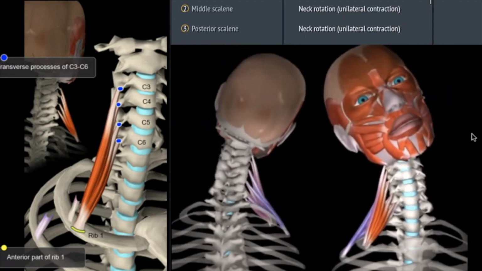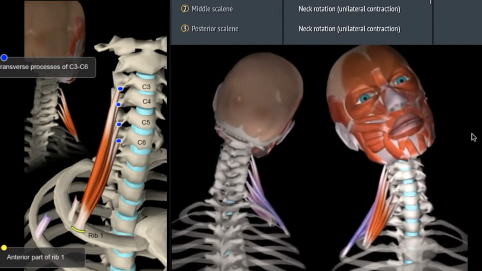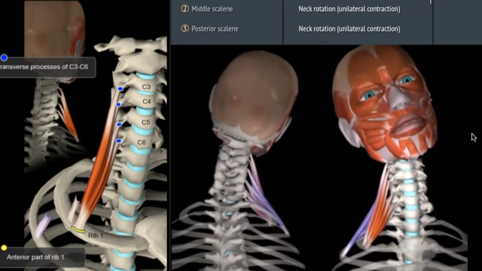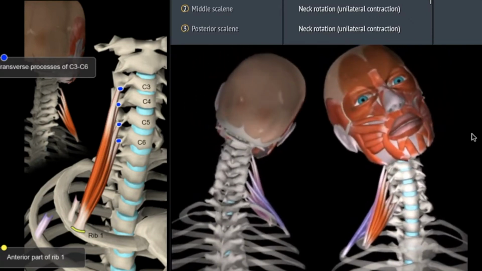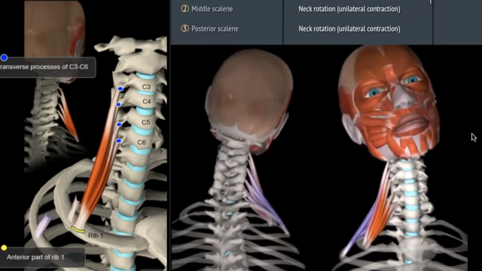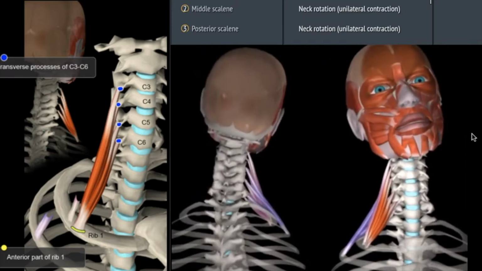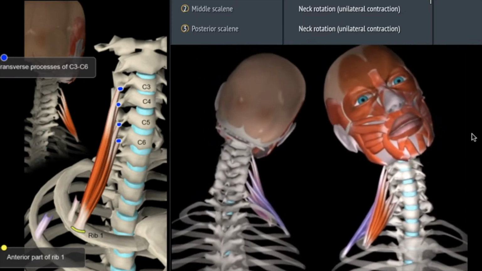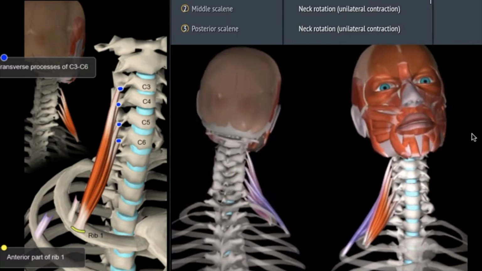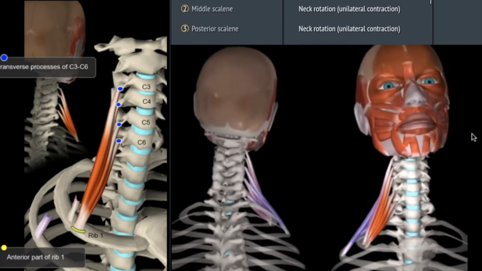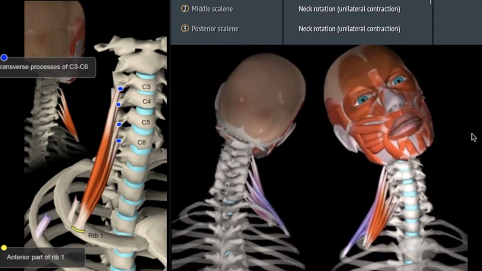Because over time, you start to see patterns and compensations and adaptations and all kinds of other fun related muscles that have no visual relationship to what's going on in the body. So this is a perfect example.